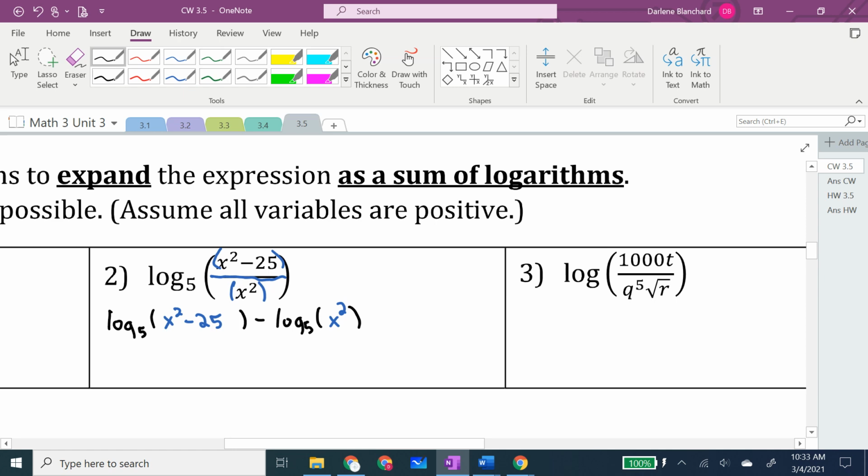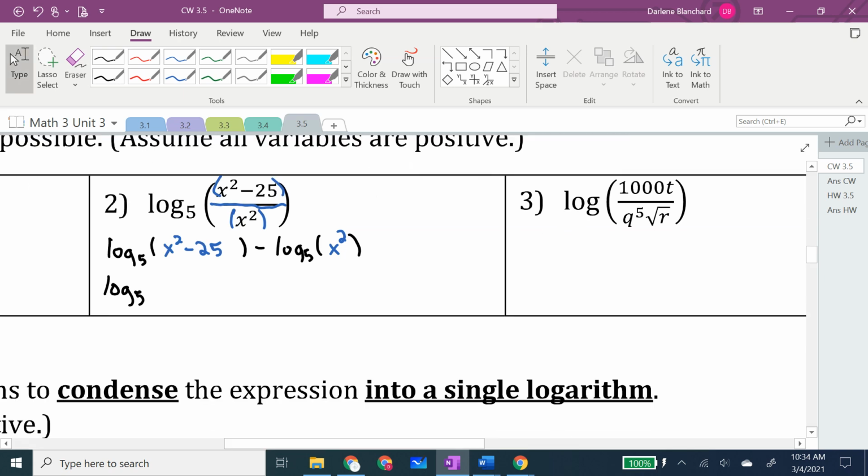Oh, question? Yes. For subtraction in general, if I was to say log 5 of x minus log 5 of negative 25 minus log 5 of like 15, what would that look like? If you're subtracting logarithms from one another, is it like one divided by the other? Okay, hold on. I need you to say again what you were thinking.